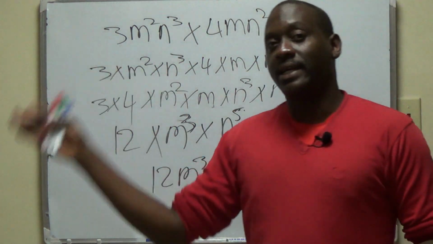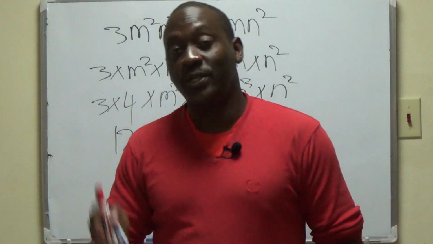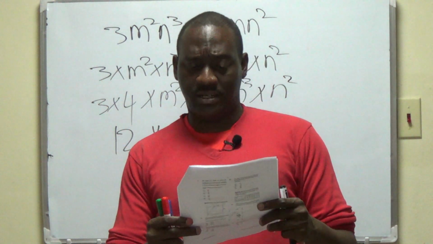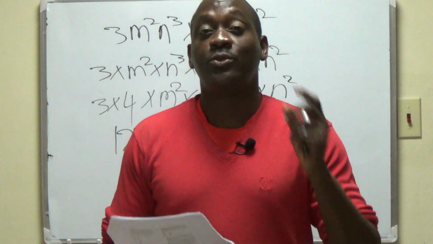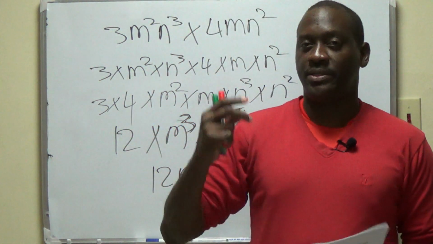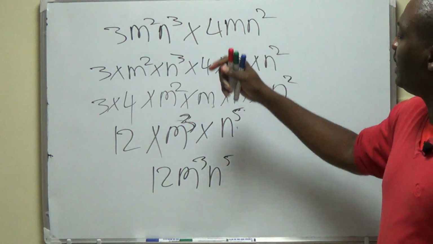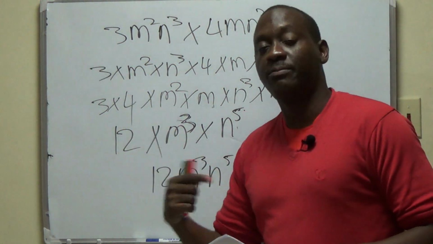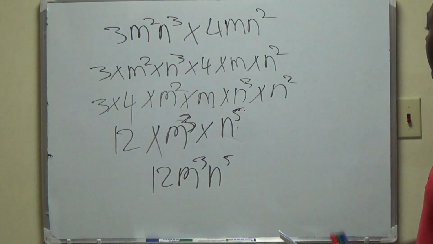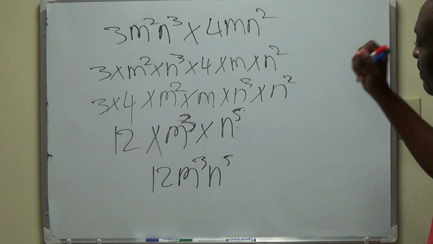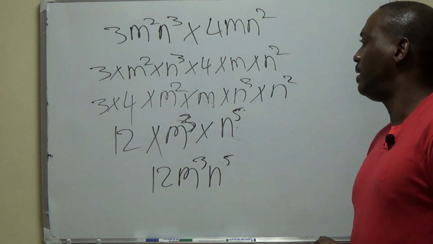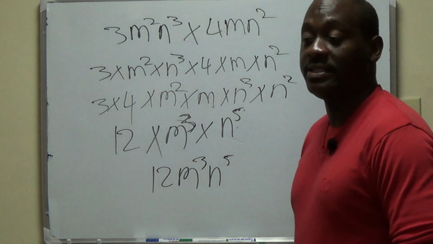So we could link that over into your paper 2 now. In your paper 2 you wouldn't have that luxury, right? You wouldn't have the luxury of having something to look at to know that the answer was wrong. So the onus is up to you in your paper 2 to make sure that you don't make these simple mistakes, because if you make enough of those things you will lose a lot more marks than you're supposed to lose. Alright, so you have to double check. You have to be very, very careful as you go along. I can't overstate that. So just be careful when you're writing up your questions in paper 2.